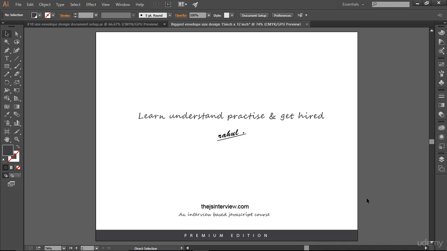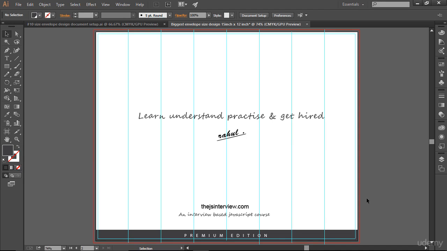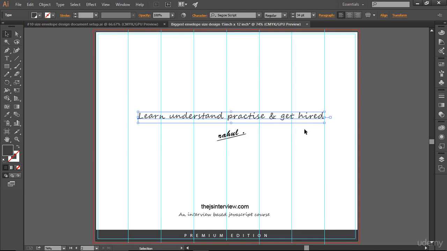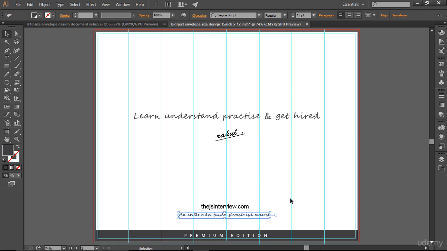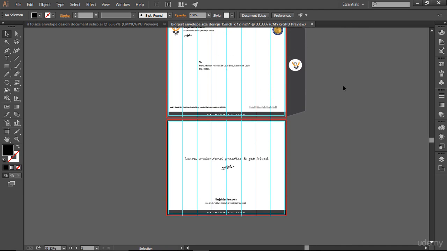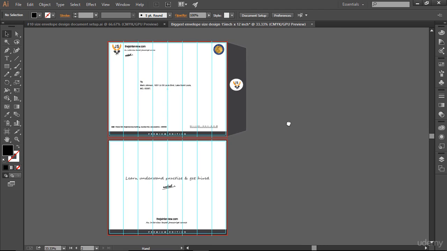Great. So now let me bring my guide back, and now let's center it. This is not in center, so I'm going to make it in center here. See, this is now in center, this is also now in center. Here we go, perfect. You can see this is actually in center, so perfect. This is actually fine here. This is now great, and there we go, this is perfect. So now Control minus minus to zoom out here, and that is cool. So now this looks really nice here.